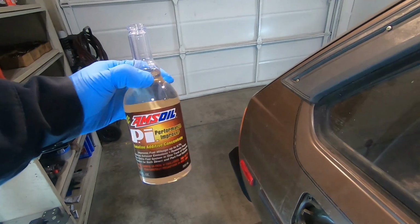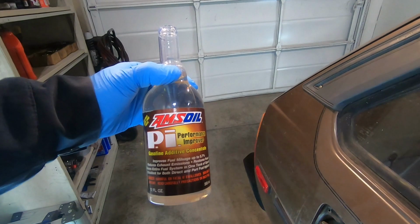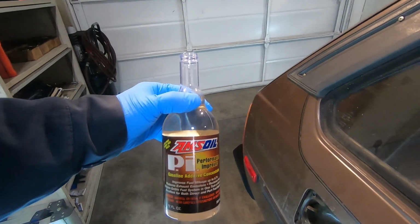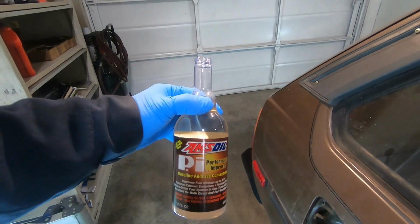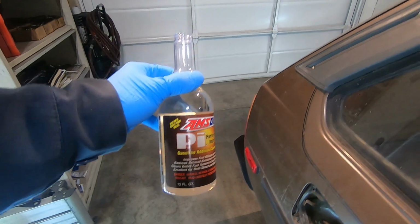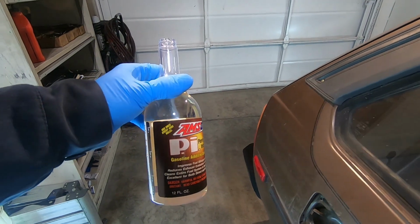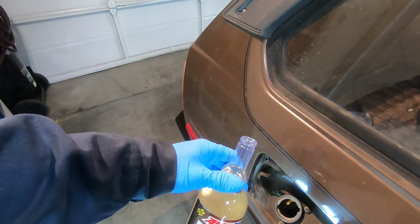So I'm also gonna dump in a bottle of this Amsoil PI. This stuff's really good as a cleaner. It just goes directly in the gas tank, and it'll clean the fuel system, the intake valves. This stuff's safe for direct injection also, so I used to run this in my FRS as well.